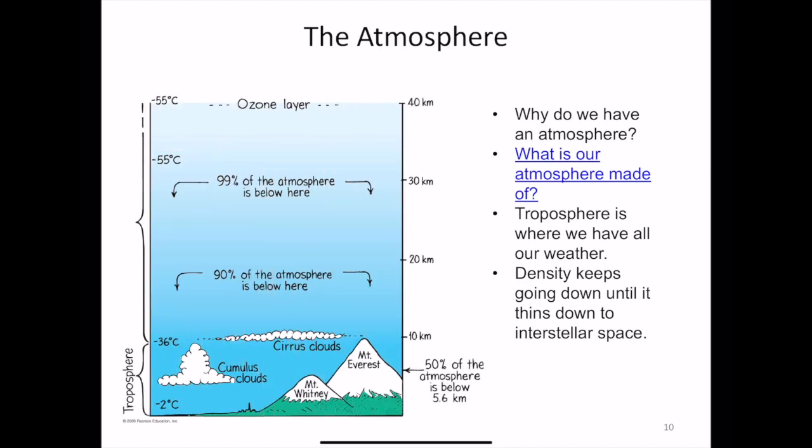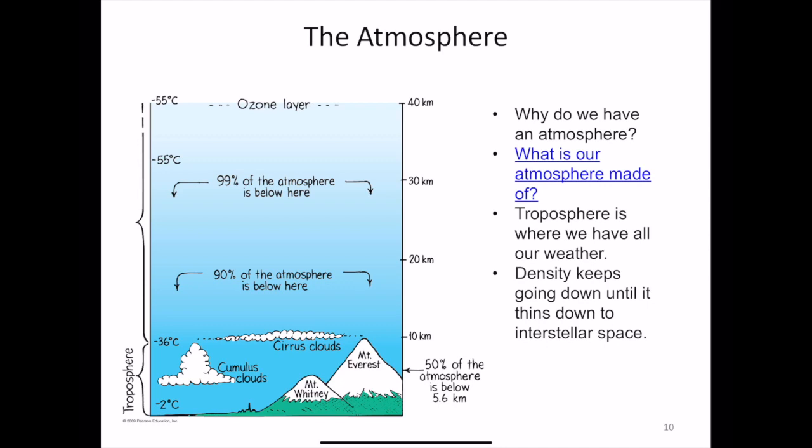So first of all, an interesting question, which is not really relevant for this particular chapter, is why do we have an atmosphere? If you think about it, an atmosphere is just some gas which seems to be stuck to the surface of our planet, right? The atmosphere goes up for about 100 kilometers above the surface of the planet, and it progressively thins out. And so at 100 kilometers, you will hardly detect any atmospheric gas at all.